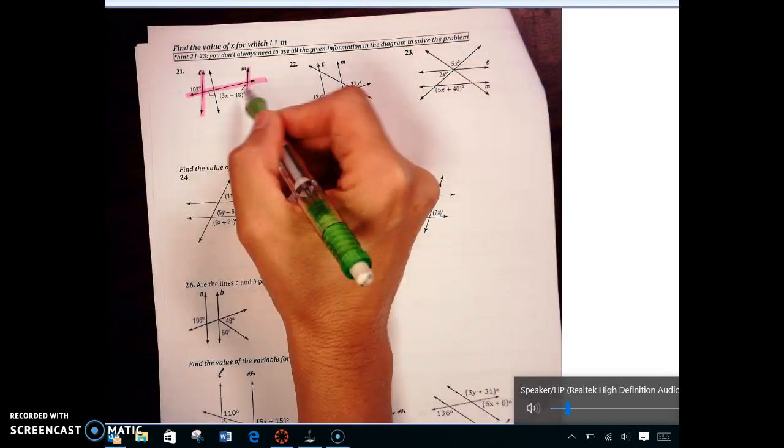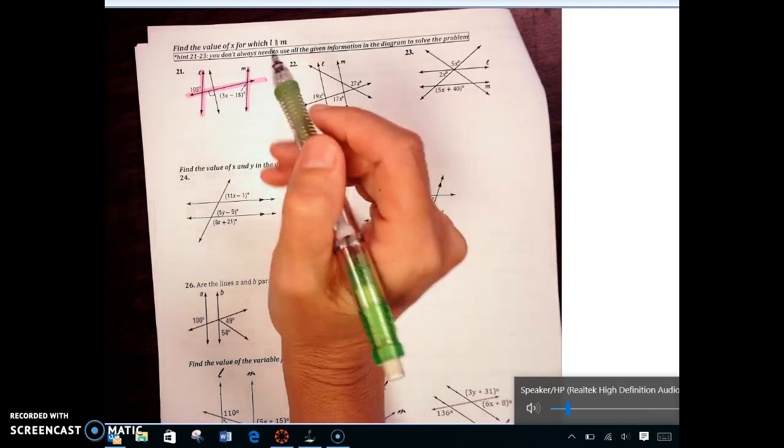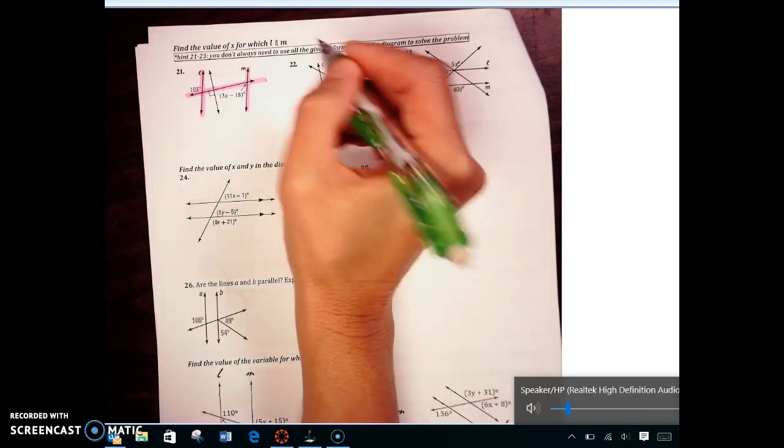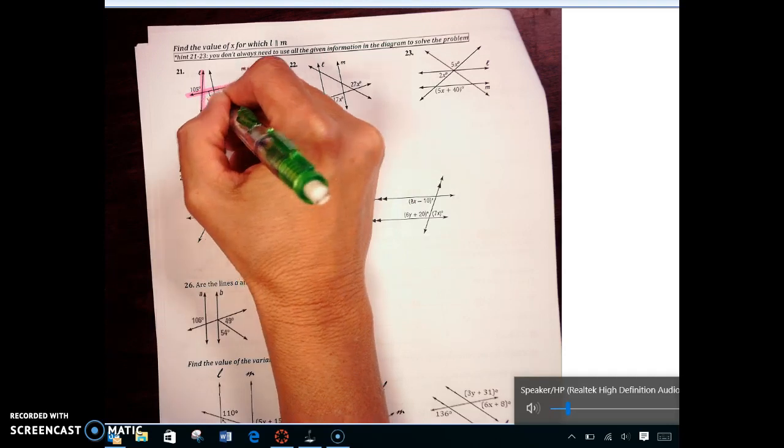All right, let's go look at 21. I have been given L is parallel to M, so I am going to get my highlighter in this case. Here is L, here is M, and here's that transversal. So that extra line in there is actually just thrown in to throw you off. So I need to figure out what's true about these two angles. Well, one's on the inside, one's on the outside, but they're not corresponding. However, if this is 105 degrees, that would mean that this angle in here is also 105. How that helps me is now they're both on the inside and they're on the same side of the transversal, which means they are supplementary.